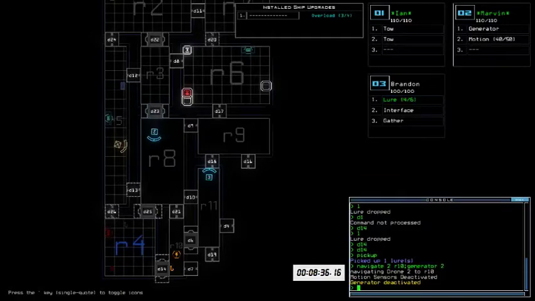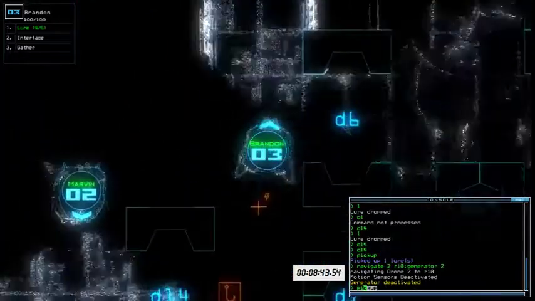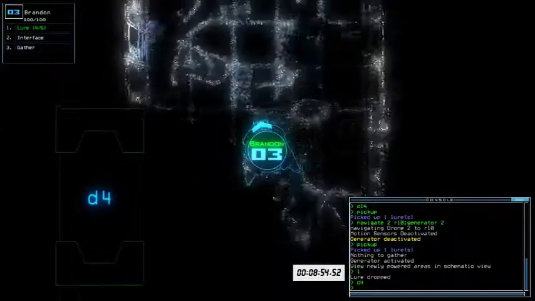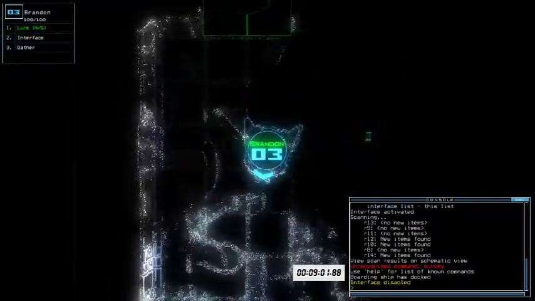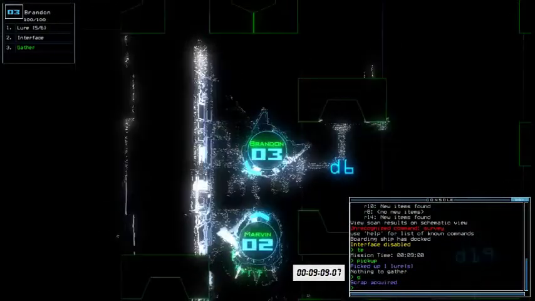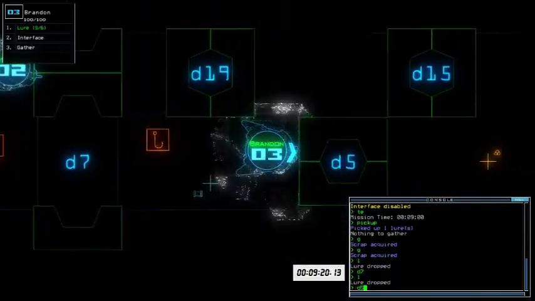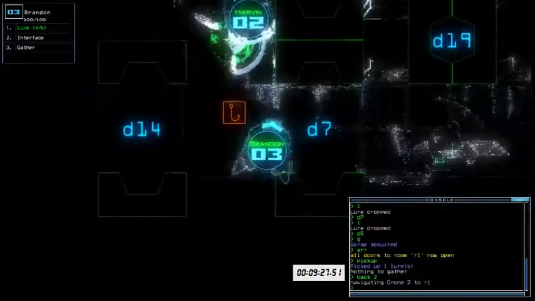Alright, now to bring that swarm to room 10 swiftly. I'm just going to take this. Wait, no. Alright. See how the time gets screwed by me doing that? Yeah. Should be able to take it. Oh, I didn't know there is one here too, it seems. Oops.